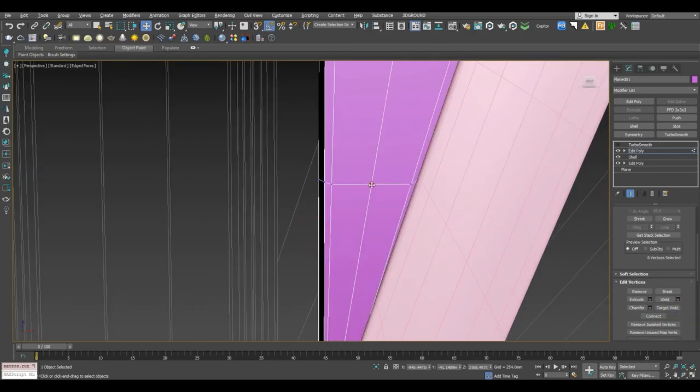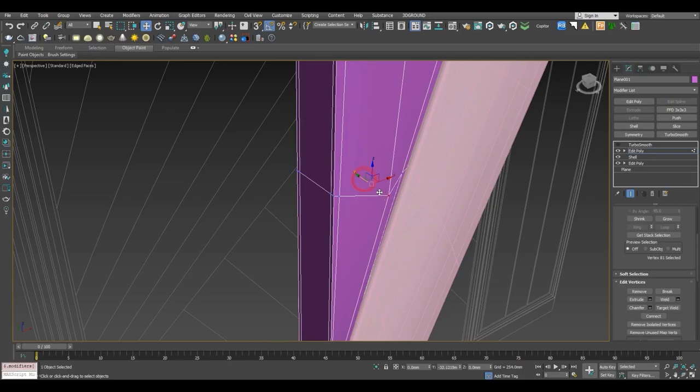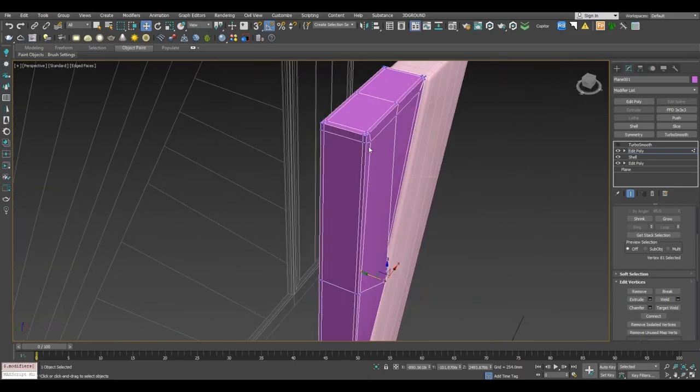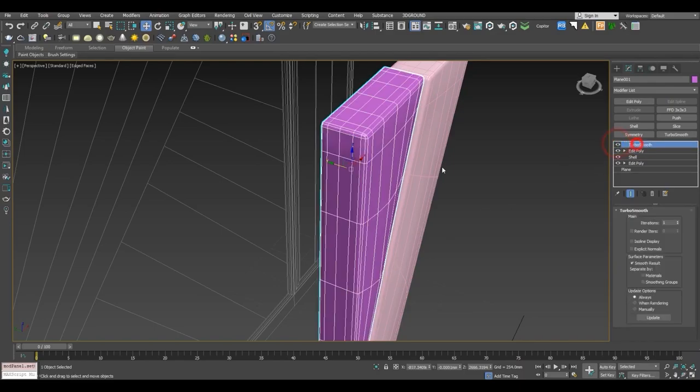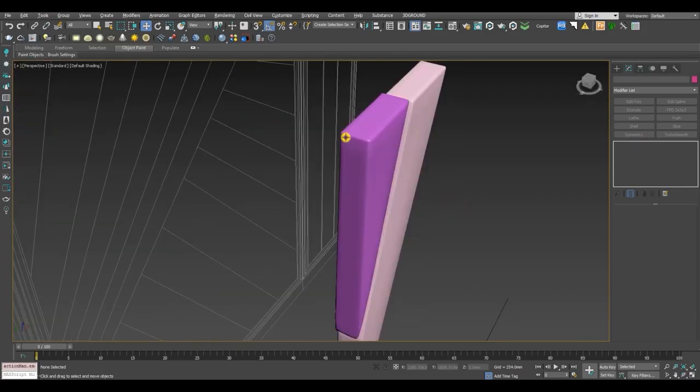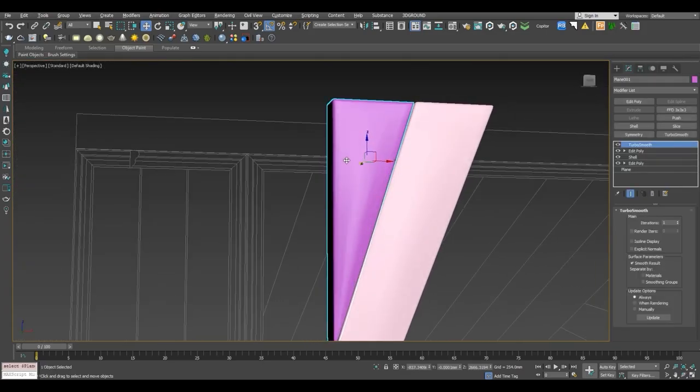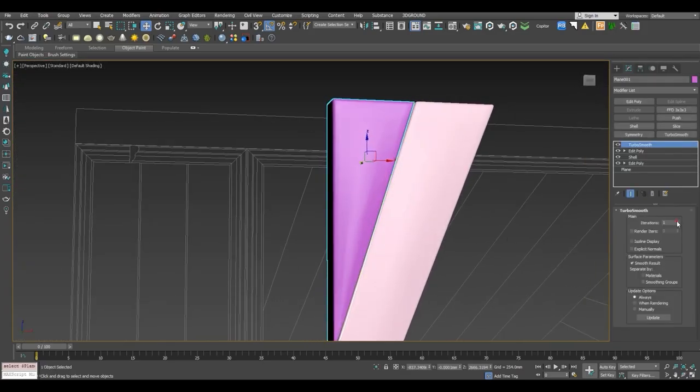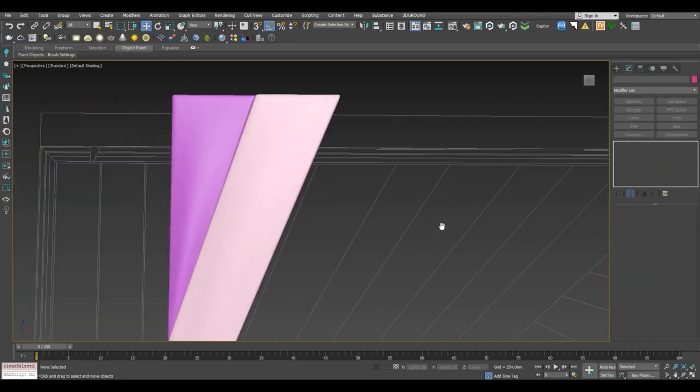Select the vertex, center vertices and move forward. Select this edge and move backwards for a smoother result. Now it is more smooth. At the corners, increase the iteration to make it more smooth.